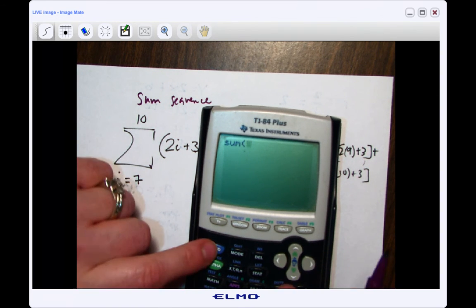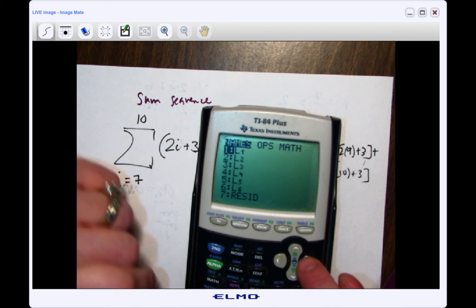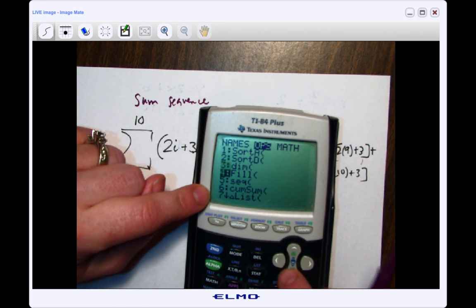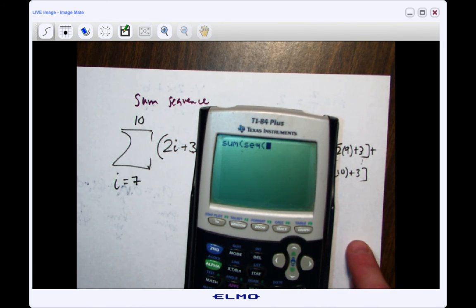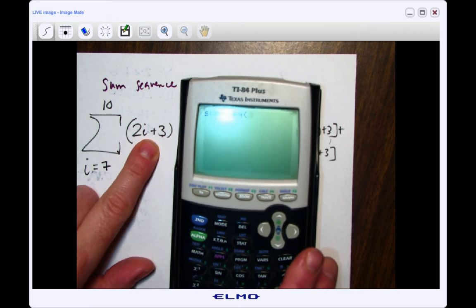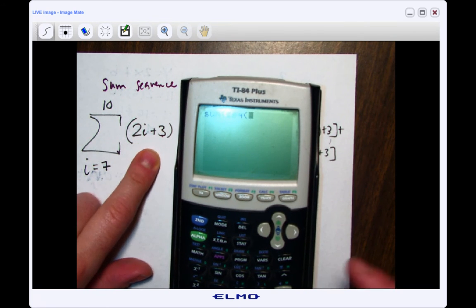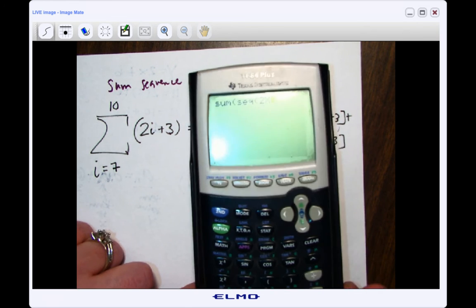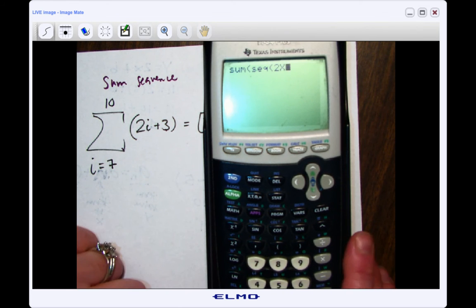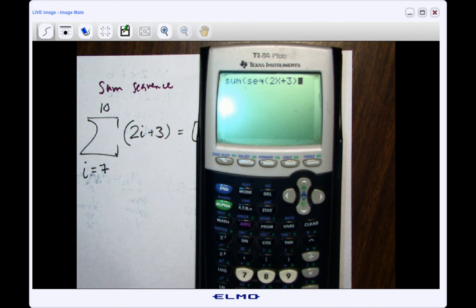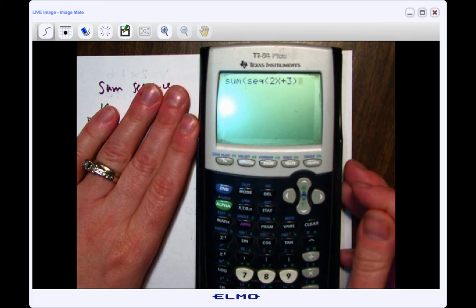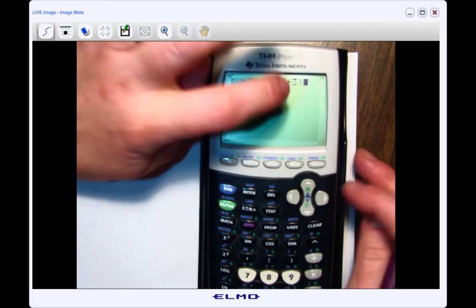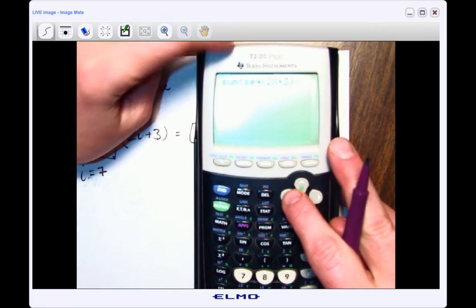All right, and then I'm going to go back to list because now I want to tell it that I'm summing up a sequence. And what's the sequence that I'm going to be summing up? It's this thing. But on my calculator, I could use an I, but it's usually easier to use an X. So I'm using an X, because if you looked at my arithmetic sequences one, you can use X and Y to represent those things. All right, so I closed the sequence.